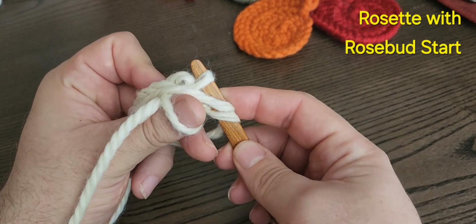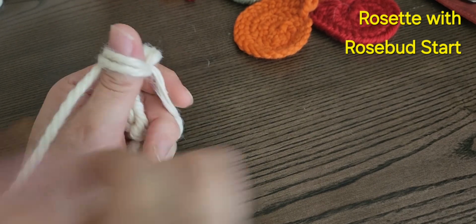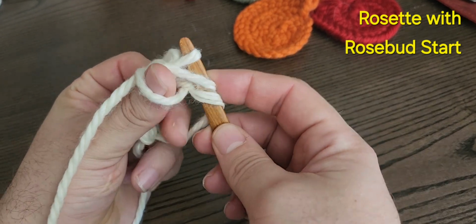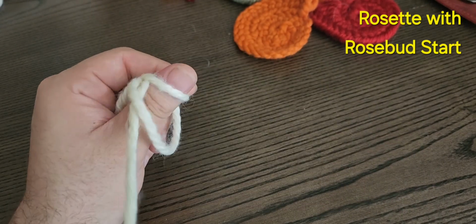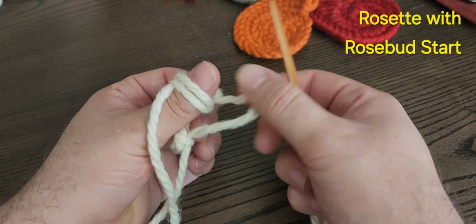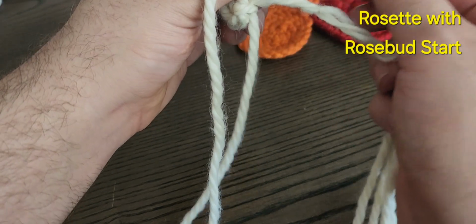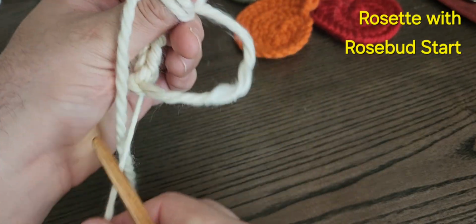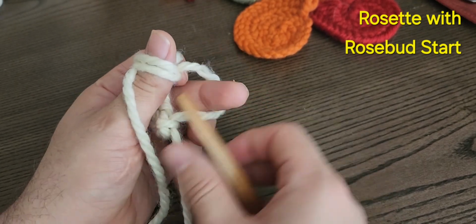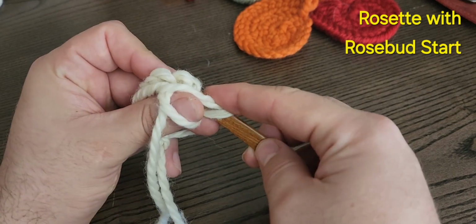Seven. 8. And as you go further along, you might need to gently pull this out, because that's what's attached down there. As you can see, it gets shorter. As you have more on your chain, you might need a little more room so you can keep getting stitches on there. So that was 8 stitches, so this is 9.